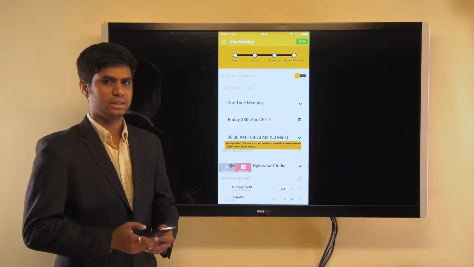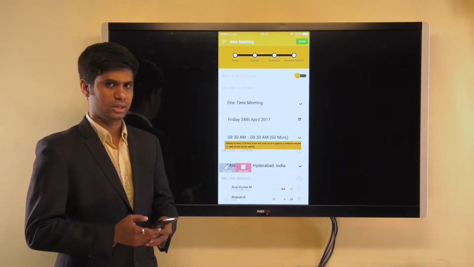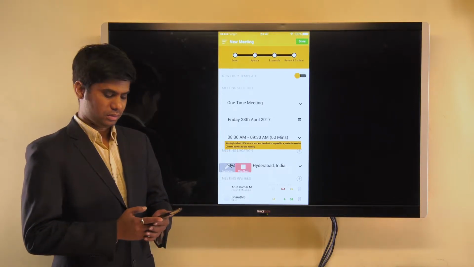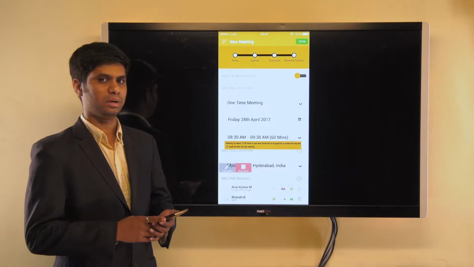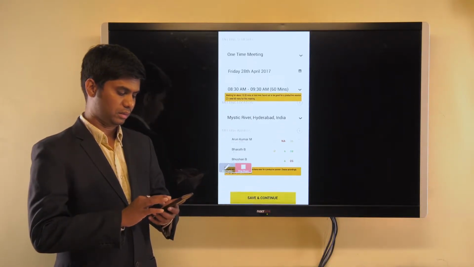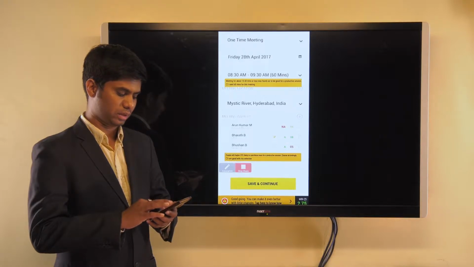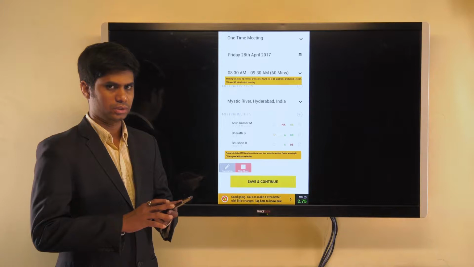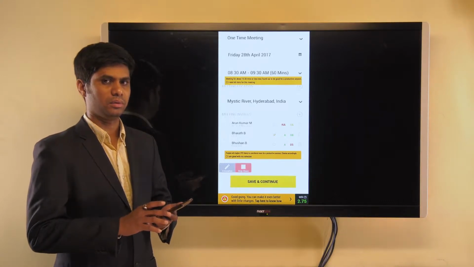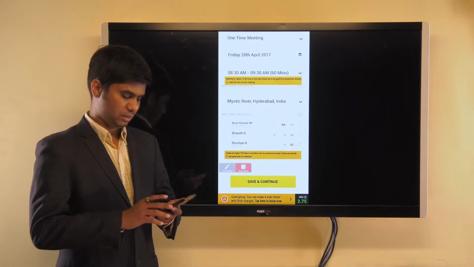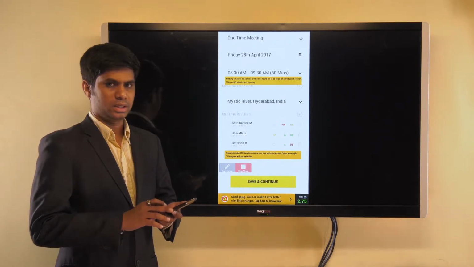Let's start with the first agenda item, mobile application. As you can see, I've casted my mobile application screen onto the touch screen. So here I'll show you how we can create a meeting from the mobile application. So first you choose the type of meeting, then whether the meeting is one time or recurring. Then you choose the date, time, then you choose the location. The locations can be multiple. Meeting Wall has an inbuilt meeting space management available. And finally you choose the participants of the meeting.